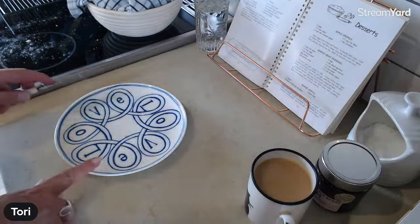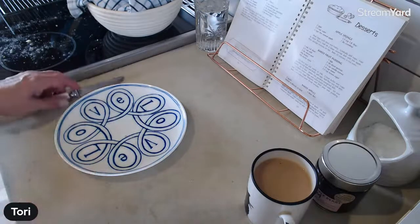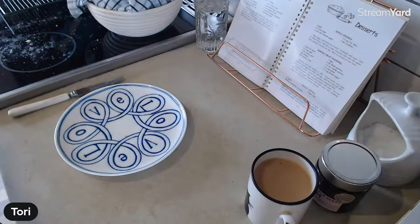All right, so I'm going to show you how to make Devonshire tea scones. And what you could do, you could still do them with buttermilk, but swap out the teaspoon of sugar, like add in sugar rather than take out the salt. They seem very similar, Emily, for sure.